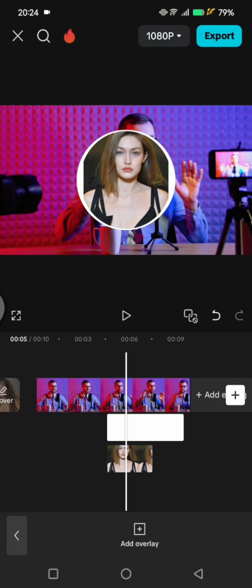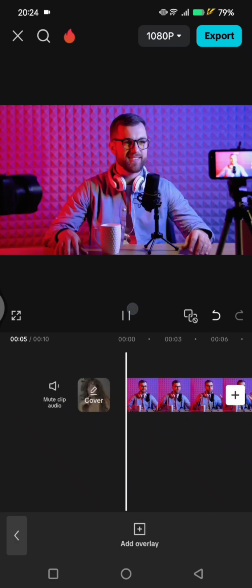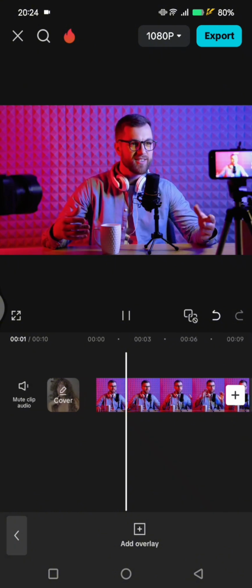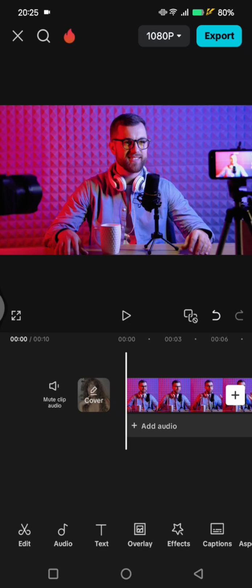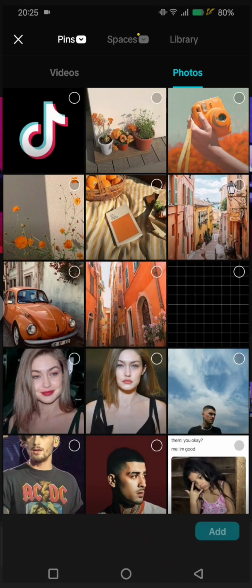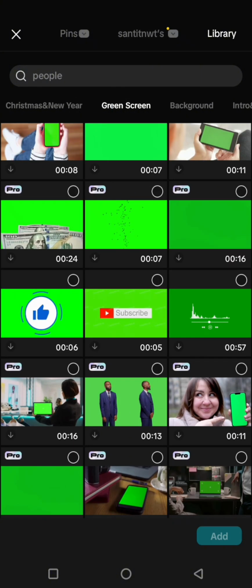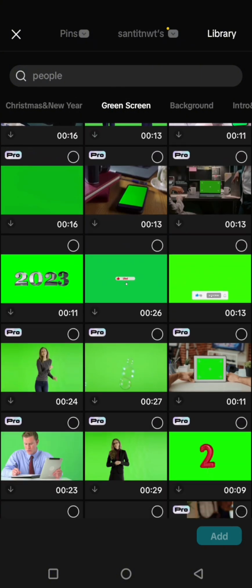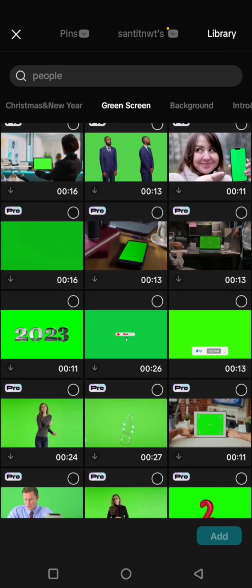So next one is how you can have the cool green screen effects. So in here, for example, I'm going to add green screen effects to this video, which is the subscribe button. For example, here you can click on overlay, add overlay here, find a green screen. I'm going to just use one from CapCut right here. For example, here I'm going to add, okay, this one's right here.